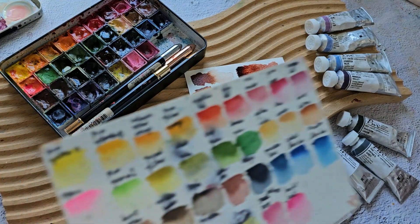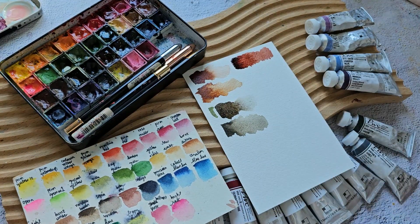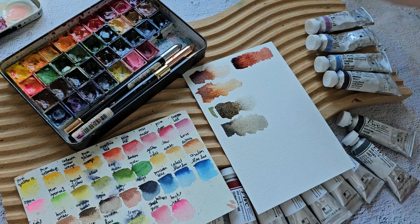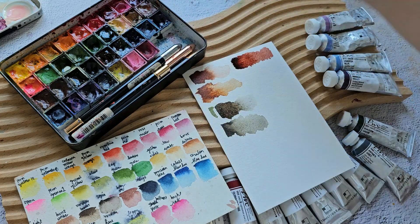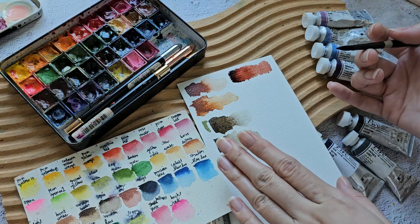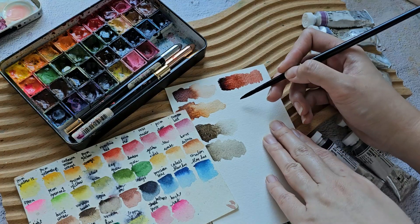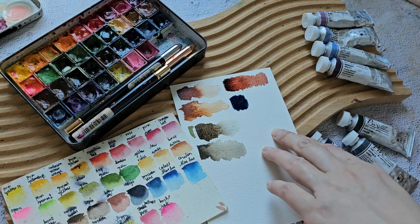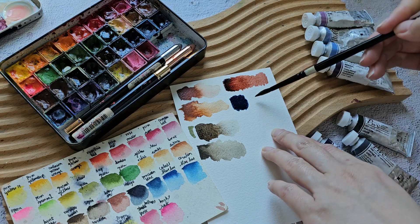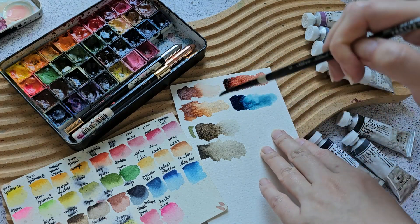I have Indigo which I really love. Let me swatch the blues — I don't always use blue except for Cerulean Blue and Indigo. Prussian Blue is a nice color; I used it in a full florals class on Skillshare where I added some blue to rich autumn colors. It's a beautiful, rich blue color that looks really good with autumn colors.